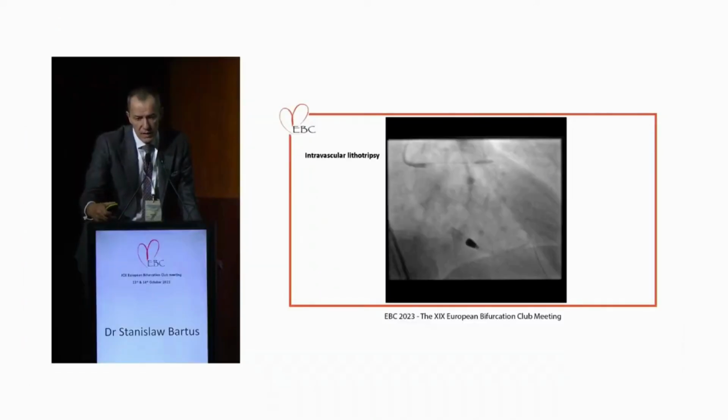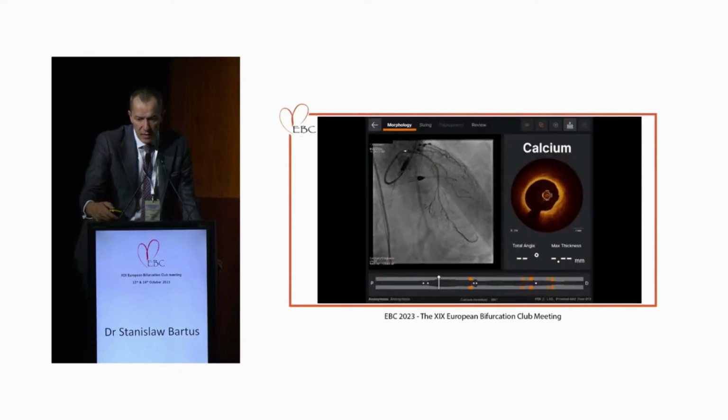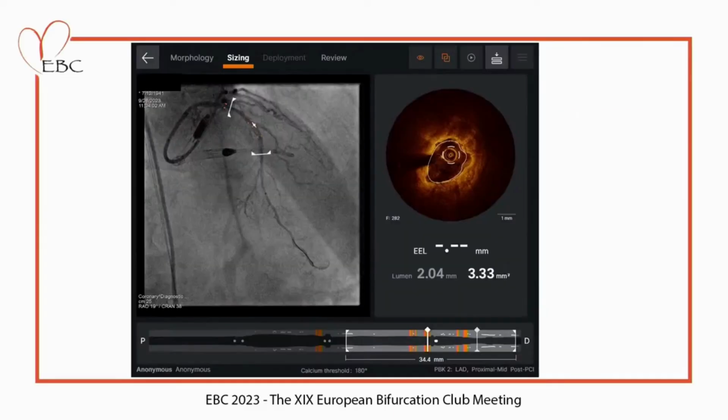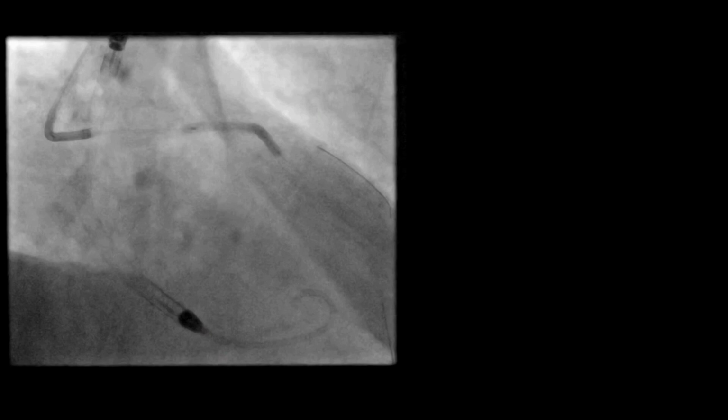So we had to escalate to intravascular lithotripsy, and now you can see everything very nicely cracked in this LAD.